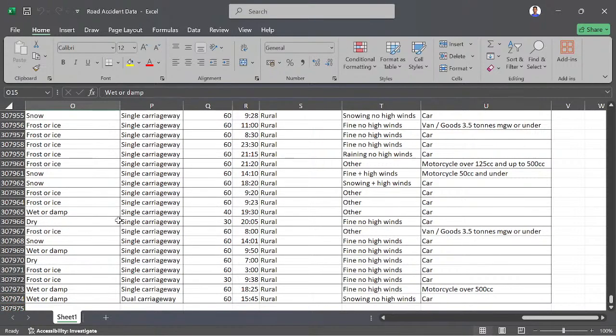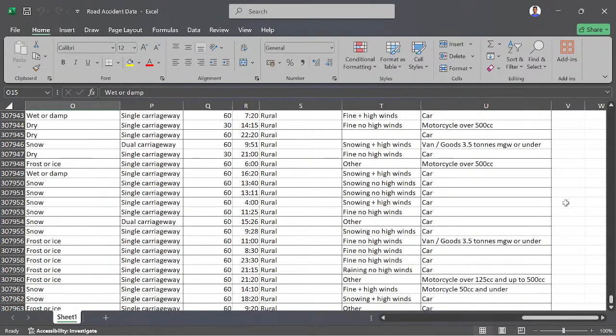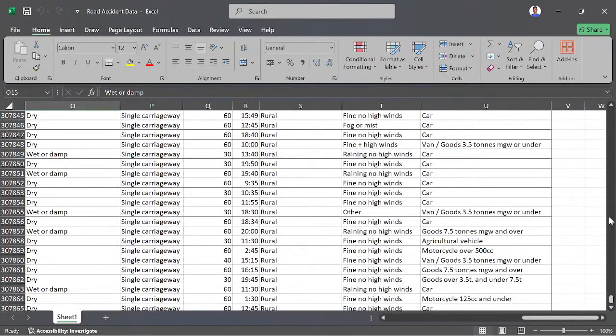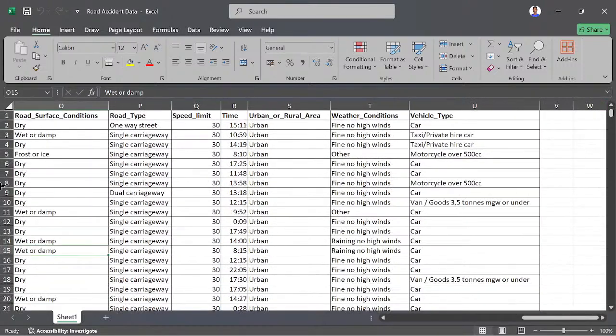That's a lot, so this is a very large data set. It's just a fictional large data set downloaded from Kaggle.